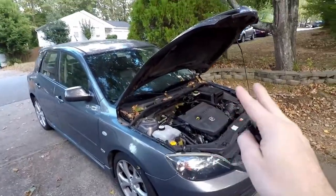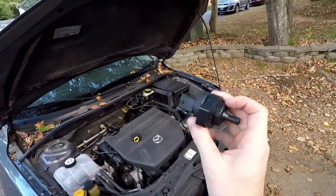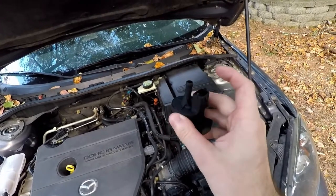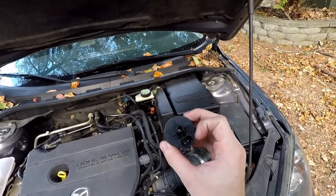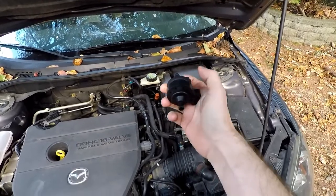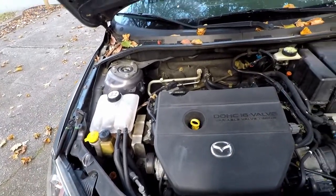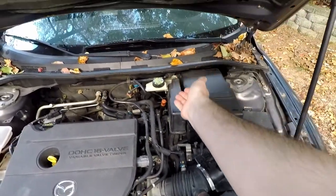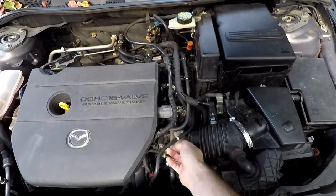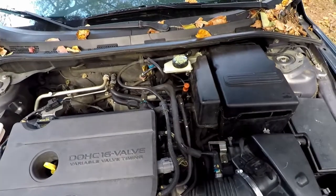It's been about a month since the last clip and the check engine light did come back on. Here we have the new purge solenoid valve. This is the type where you blow through it and you can't, but when you give it 12 volts the valve opens up and you can blow through. What must have been happening with the old one is that when it's getting power, the valve inside is sticking and not opening. So basically that's all it is with this code — it's one of two things: the gas cap or this purge valve solenoid, or possibly your fuel tank or an EVAP hose leaking. Since it's cheap enough, let's just do it.